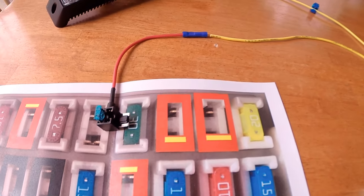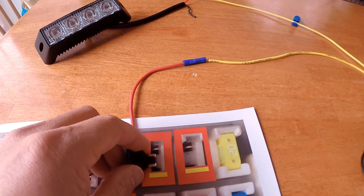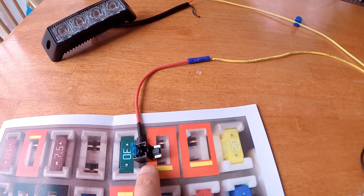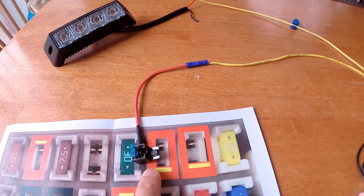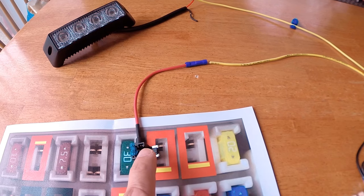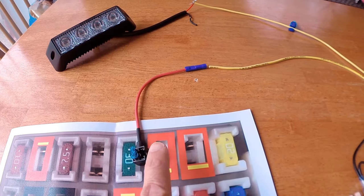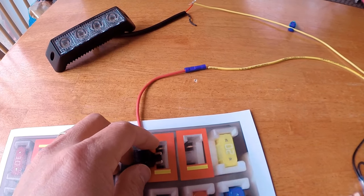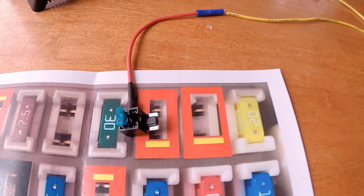So just keep in mind, this is hot right here, as I mentioned. If you plug it in here, this will be the hot. So think of that metal going all the way to the back. And it's independent of each other. So even if you blow the first line of fuse, the first connection, your other one will continue to work. So that's the beauty of it, and I think it's an amazing thing.